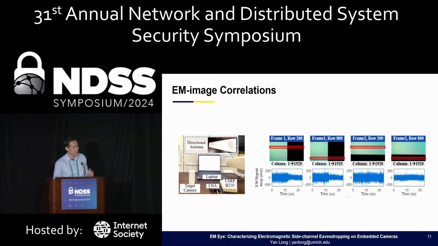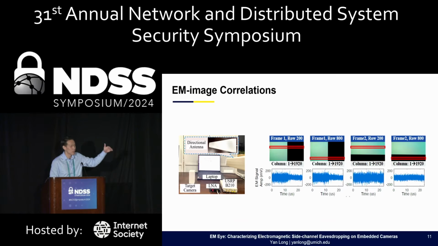This figure on the right shows a very simple example where a camera is capturing a black and white image, and we're also showing the electromagnetic signals received by the antenna when the camera is transmitting the data of a specific row in the image. You can clearly see how the brightness of the image correlates with the amplitude of the electromagnetic signal in the ambient environment. All right, with this information, I think we can now start putting this together.